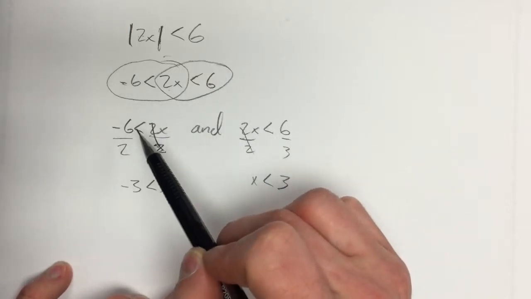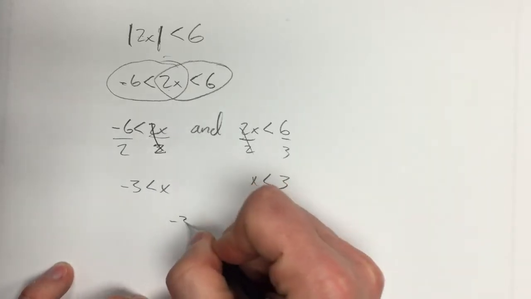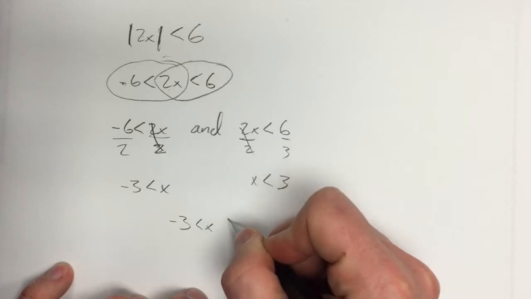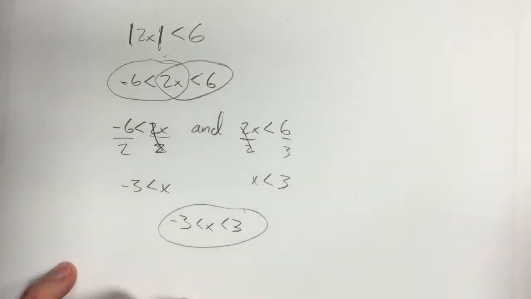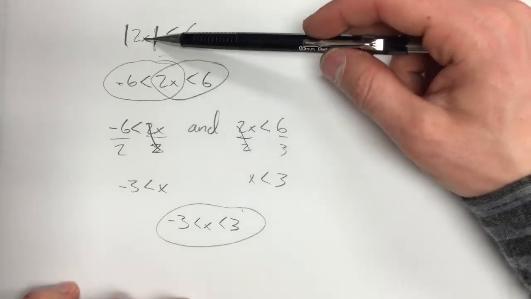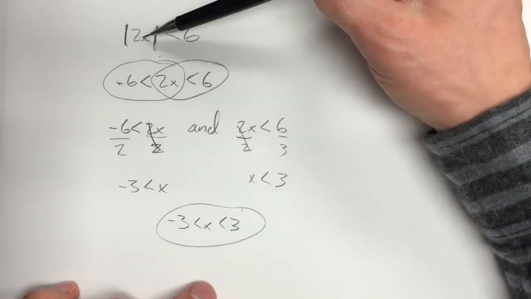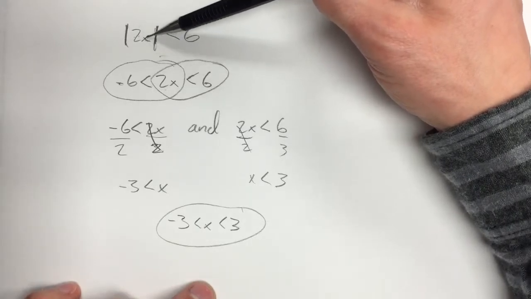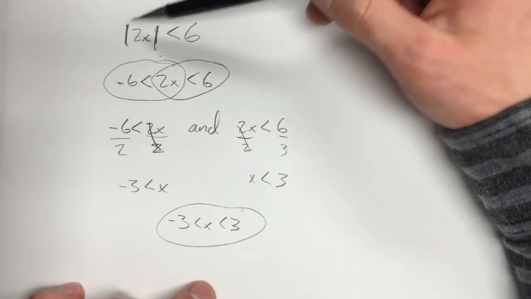So we see we just did inverse operations, and then we got negative 3 is less than x, which is less than positive 3. And that would be our final answer for finding the value of x in this problem. x could be any number between negative 3 and positive 3 for 2 multiplied by that number to be less than, I'm sorry, 6.